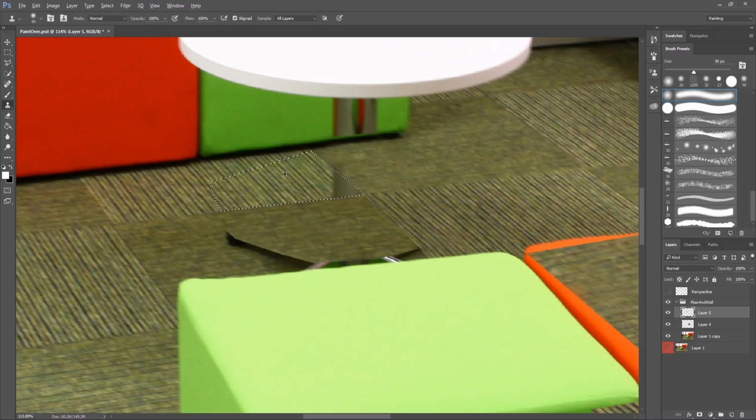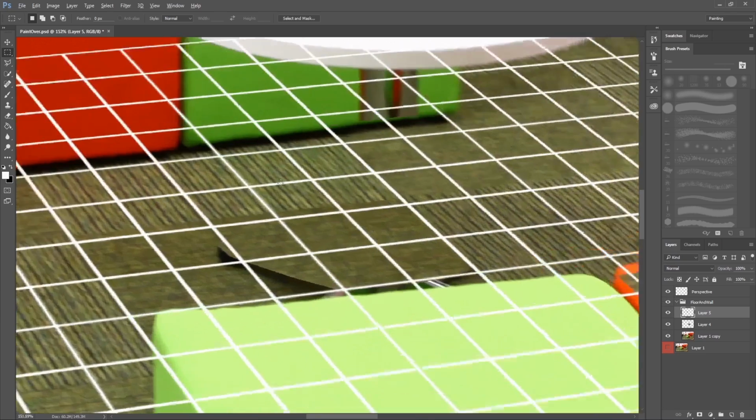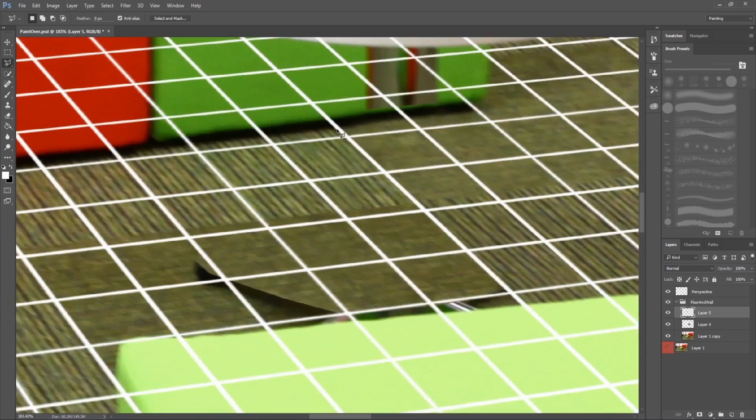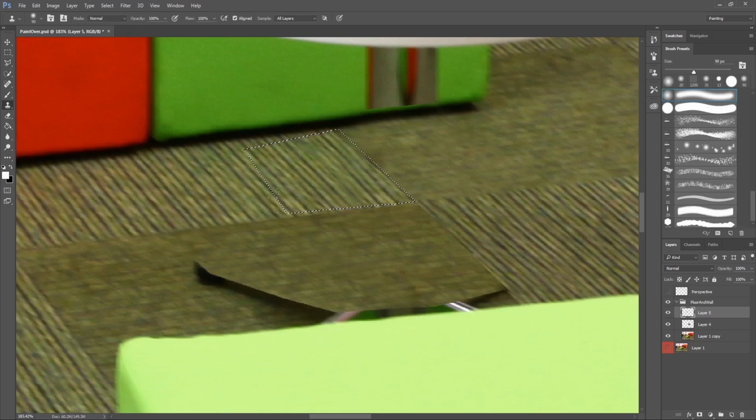Alright, same thing again, clone stamp tool. I'm just painting this bit here. So if I turn on the perspective, I'm just going to create a selection that's parallel to this one, and then turn this off, just because this bit doesn't look right.